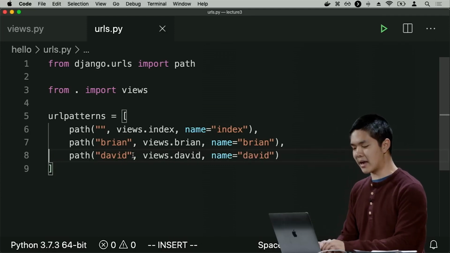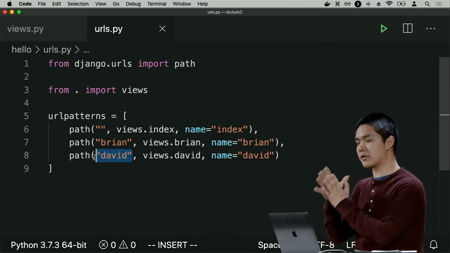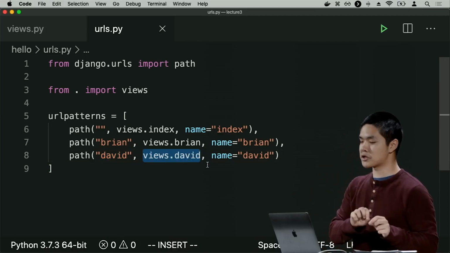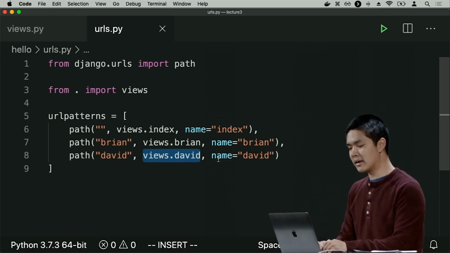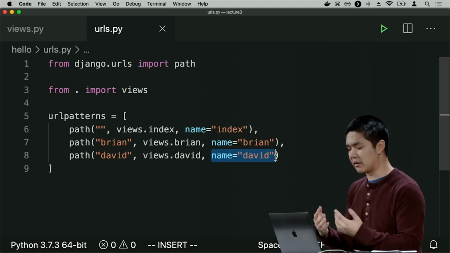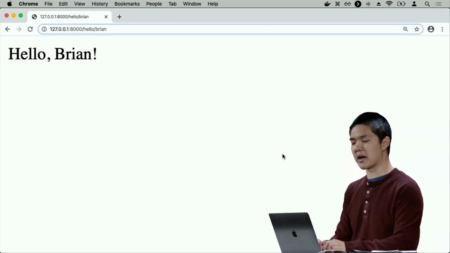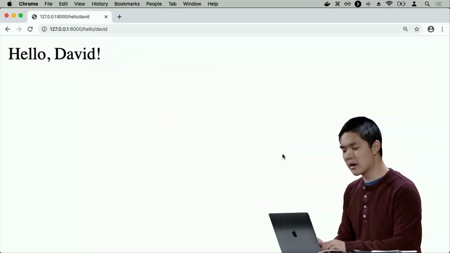Each time, I'm giving it a URL, what comes after the /hello, and a function to run, the David function inside of views.py, and giving it a name just to make it easier to reference a little bit later. And so now I have /hello/Brian, and now I have /hello/David, each of which displays a different HTTP response.